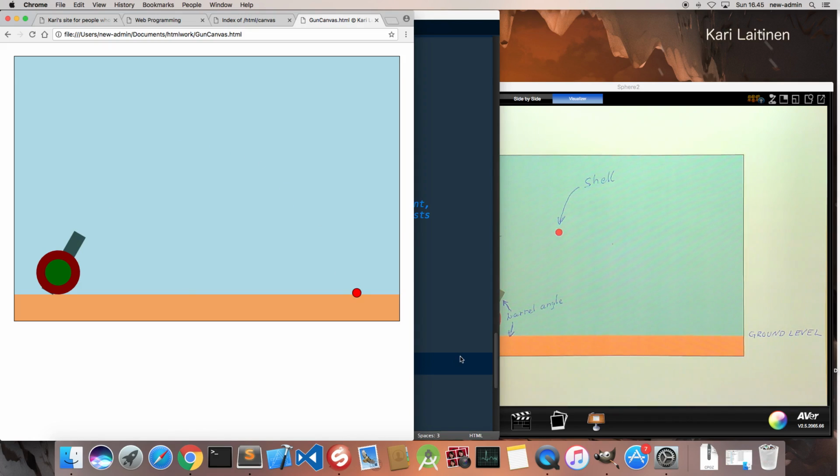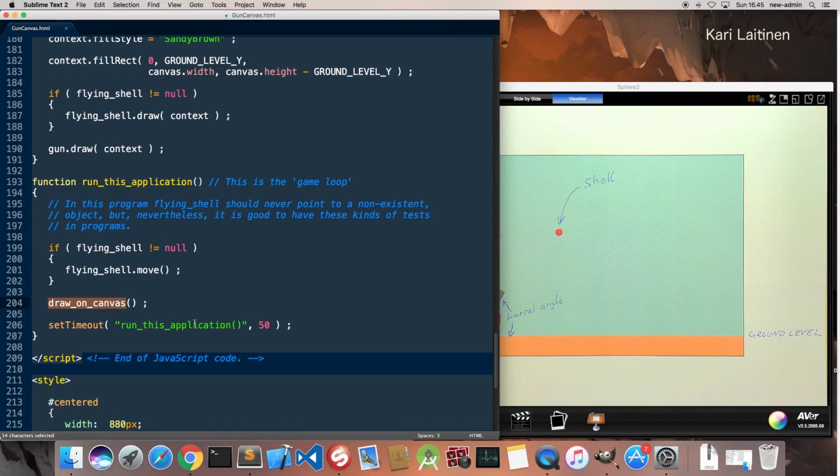So practically it means that this shell object is such that it knows how to move and when to stop moving. So after the shell has hit the ground, it doesn't actually move, although this move method is called 20 times every second.